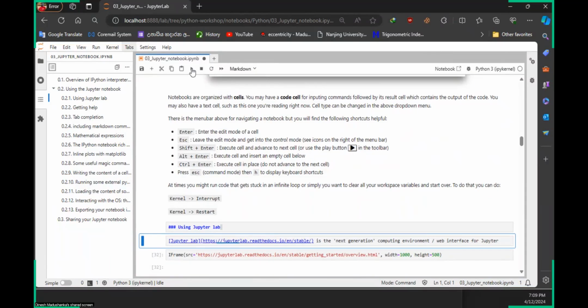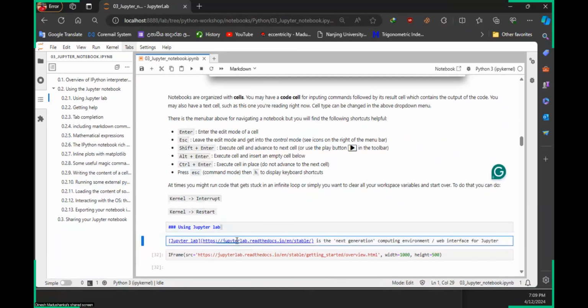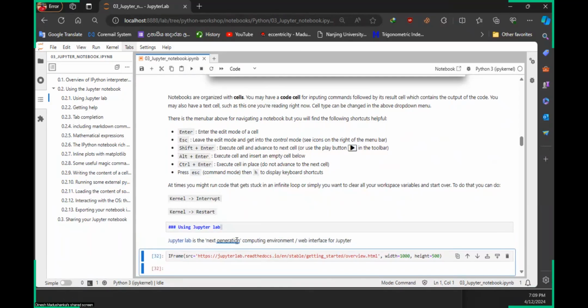To run the cell, you can press here, where we have a simple play icon, or you can hit shift plus enter. If you hit shift plus enter, that code cell is going to be executed. The next command is alt enter. Also you can type control enter.